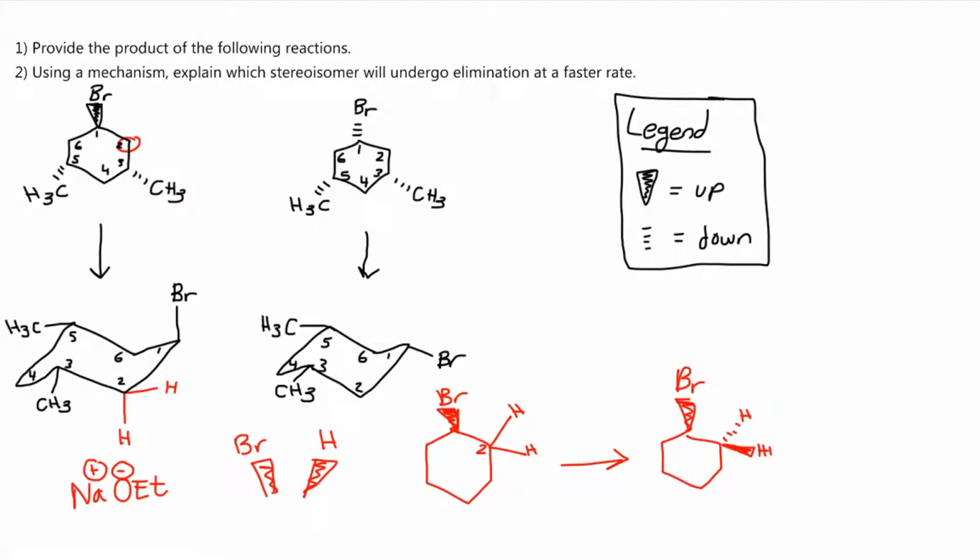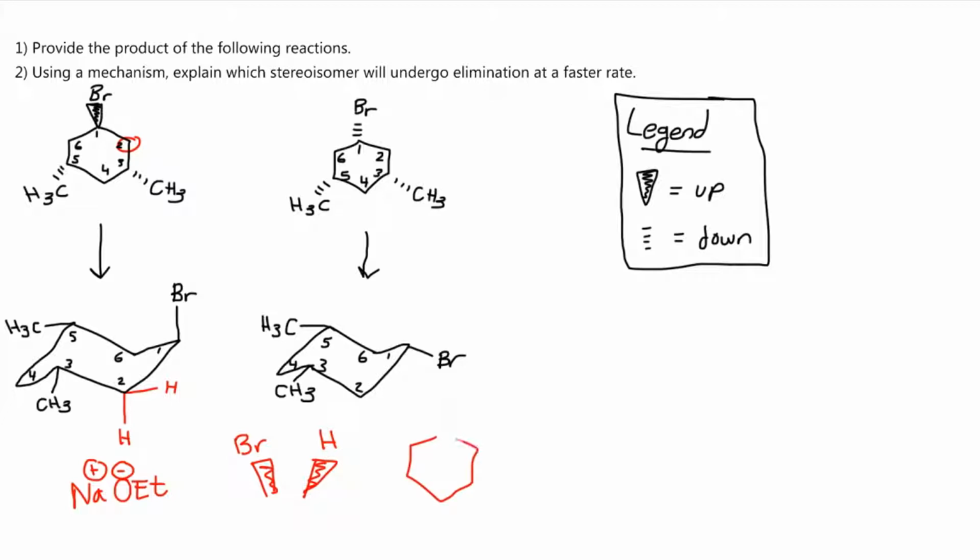Now, since that's the case, we have to consider steric hindrance, or some sort of electronic repulsion effect that's going to take place between the ethoxide as it approaches this hydrogen, because this hydrogen is on a wedge and so is the bromine. If I were to visually represent this, it would look something like this. Now consider the fact that the bromine and hydrogen are on the same plane. They're on wedges. At least the hydrogen that I'm giving the example for. The other hydrogen is on a dash, as we've described.